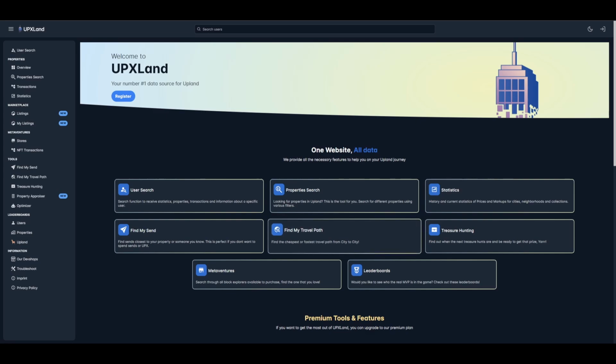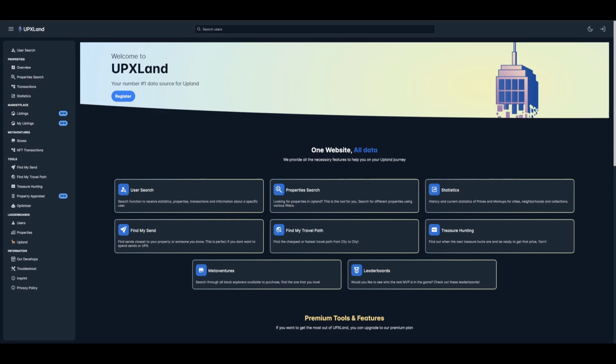There are some things you're going to be able to do and some things you can't do. Even if you were to become developers, there's still a lot of stuff that you would have to ask UPLand to create an API for if you're trying to do something specific. And the likelihood of them doing that is pretty much zero.